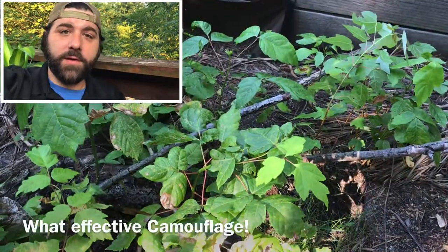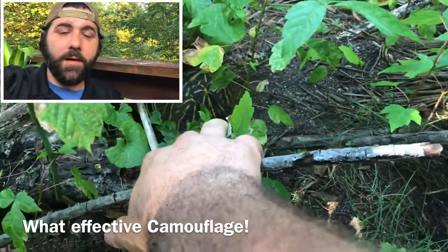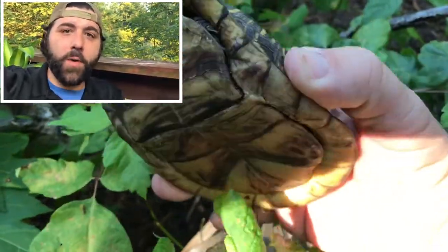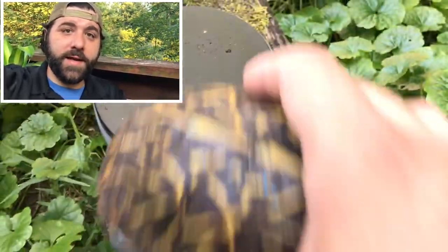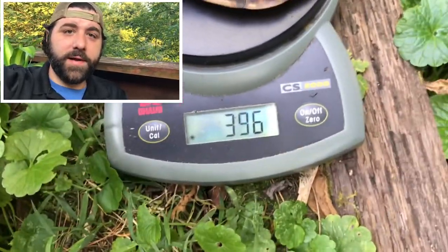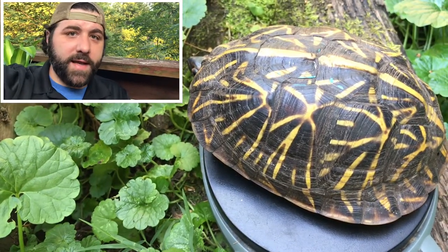When you see a quick 20-gram drop, sometimes that means eggs have been laid when everybody else looks great — or it means you need to pay a little more attention because she's just not eating as much as the others. Weights are a very important part of keeping animals, especially reptiles. With turtles and tortoises it's probably a little easier to get more frequent weights than with serpents and saurians, but it is important and it's a good gauge of health.